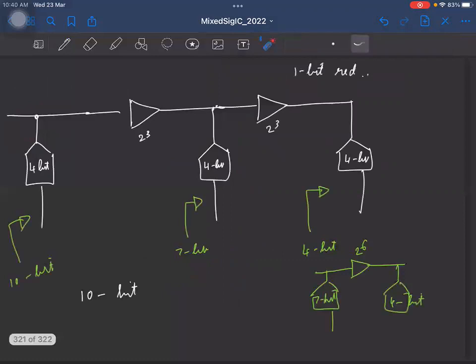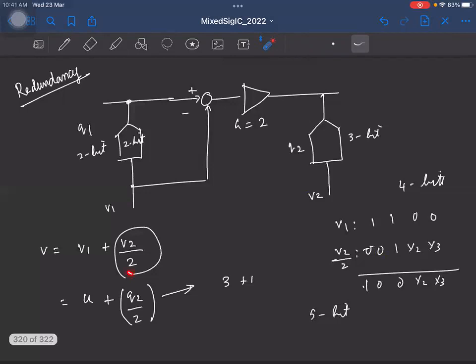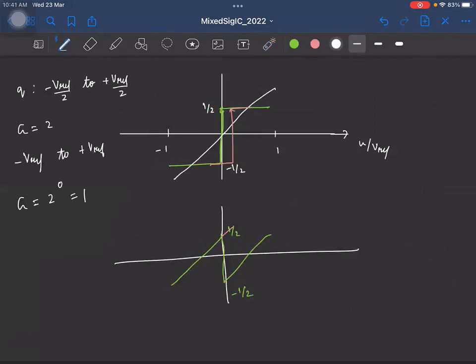Till now we have been banking on the fact that the quantization noise is getting divided by some gain, right? If we have a gain of 1, we are doing nothing, right? So obviously, the gain cannot be any arbitrary number. So we have 2 conditions. One, it has to be a power of 2, and that's simply for simplifying our calculations in the digital portion, right? And the second is the gain has to be greater than 1, right? So what is the minimum gain? 2, right? 2 must be the minimum gain.